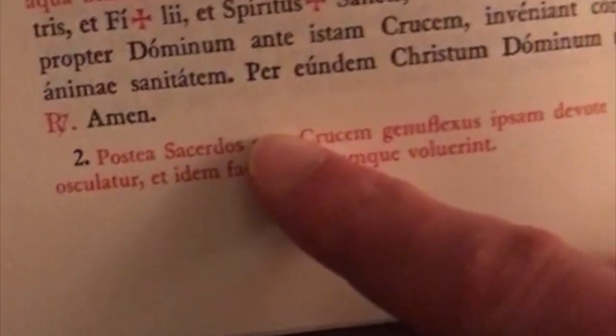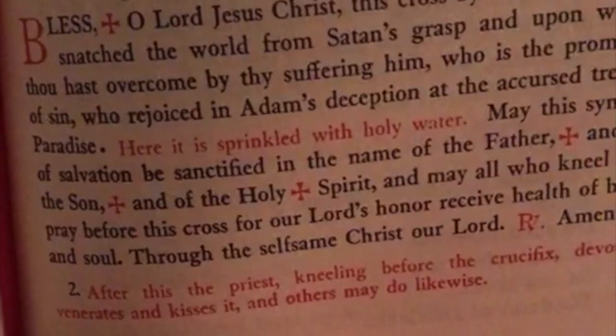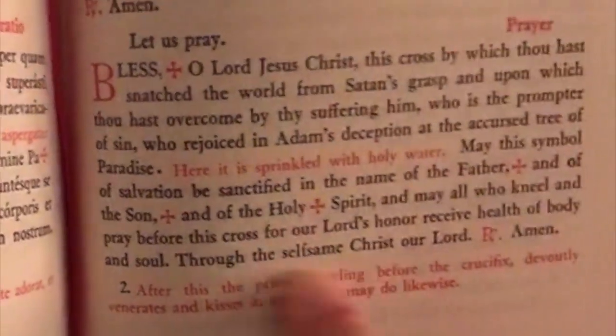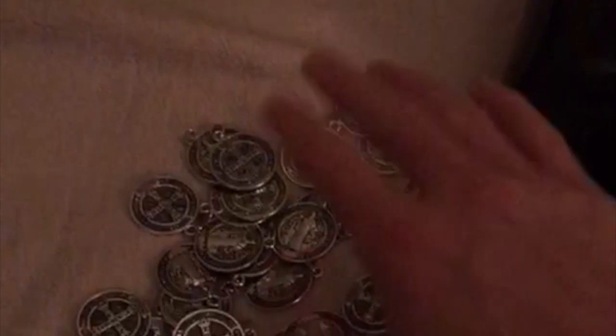And then finish with amen. And then the priest can kiss the crucifix, it says here. And you can kiss the crucifix. Now that part's not part of the form, but you should. So both of those prayers, if it's just these medals, he can do the entire blessing of the medals.